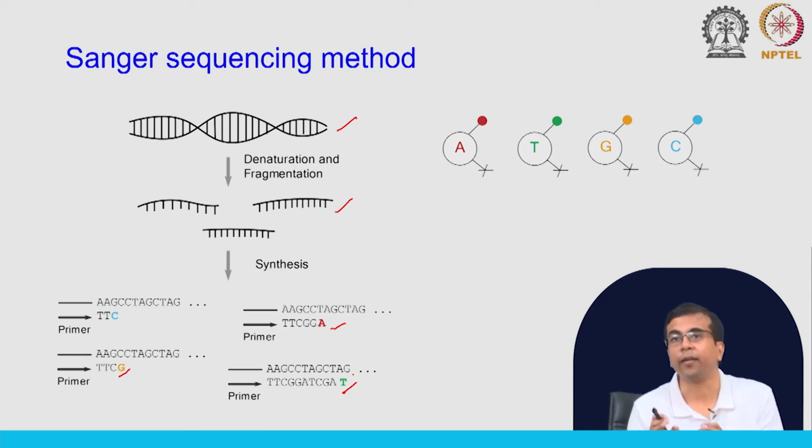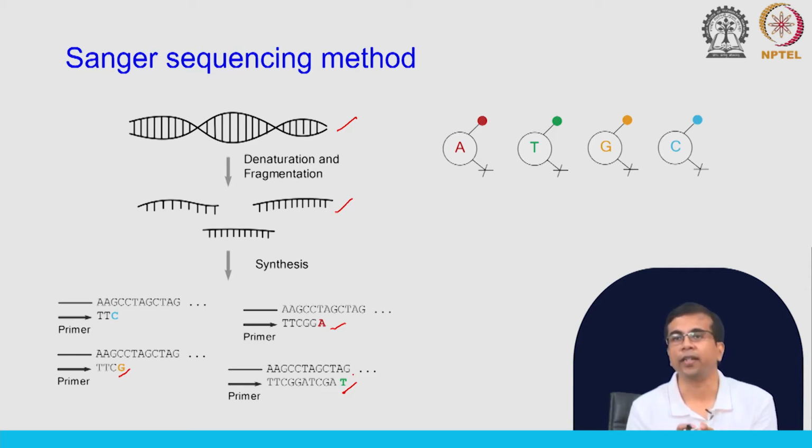Now, this is again by chance, right. In some cases we will get these ddNTPs, but most of the time we will get normal dNTPs. So, this is where the ratio of dNTP and ddNTP plays a very important role. This has been optimized through trial and error. Now, for the moment this stops, what we can do is take these different fragments, separate them out and read the signal.